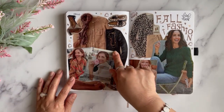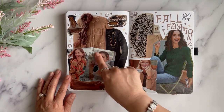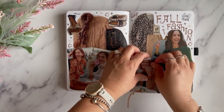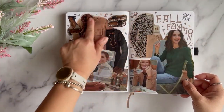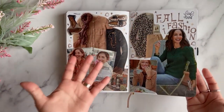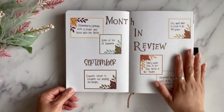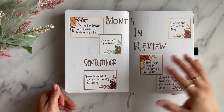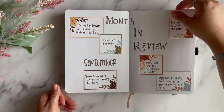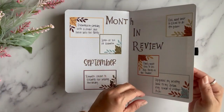I used my tape runner, and now with time you can actually see the tape under there, but it's okay. I also did use a little bit of stamps, and that was just a fun spread to do. And then I did a month in review for September, and it's just pretty much not very decorative, but I did do a couple of different things we did that month.